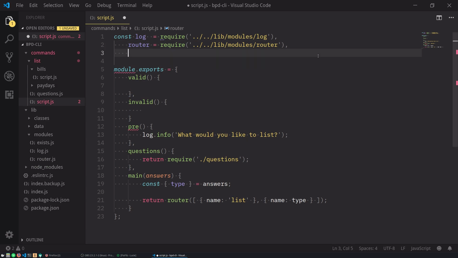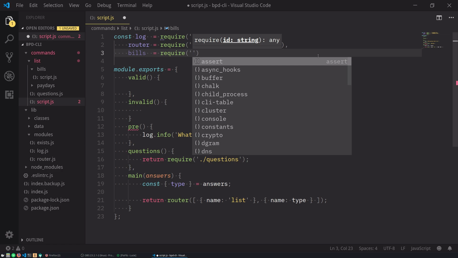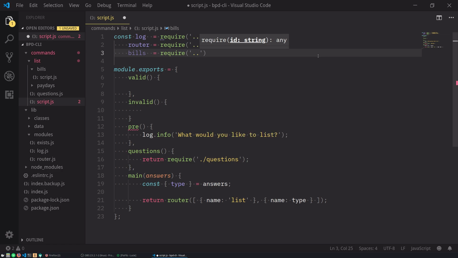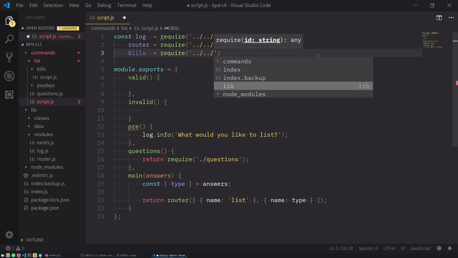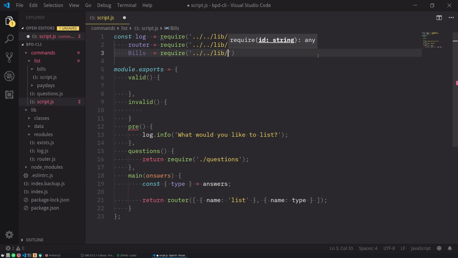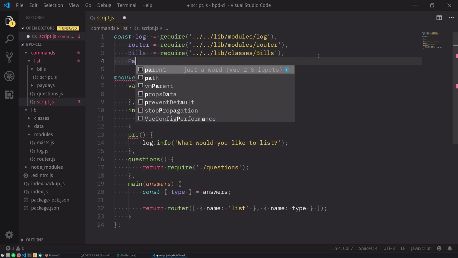So in this case, we're going to grab the bills. Oh, well, first off, we need the classes for each. Yep, lib, classes, bills. We need paydays.